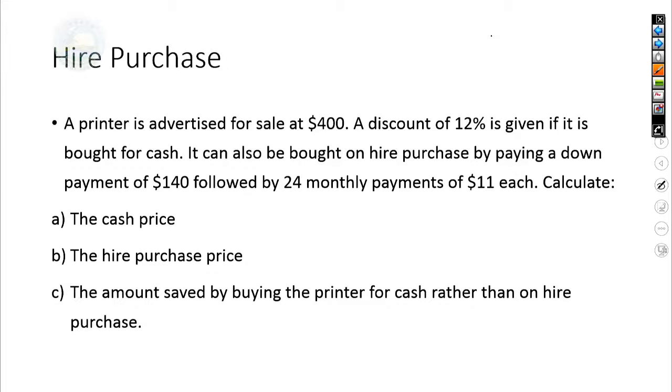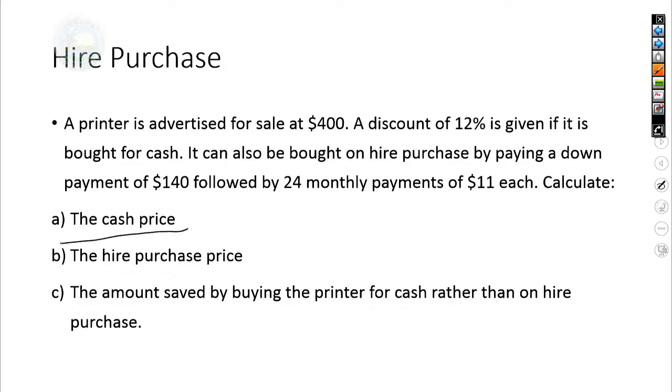So $11 a month for 24 months. Let us see what would be the cash price, the hire purchase price, and the amount saved if you were to buy it cash. And generally speaking, I have yet to see a hire purchase plan be less money or equal money to a cash price. So generally speaking, a hire purchase is going to be higher.